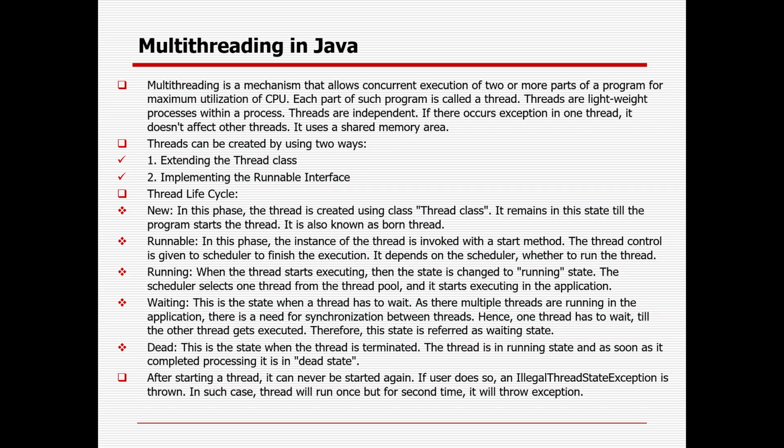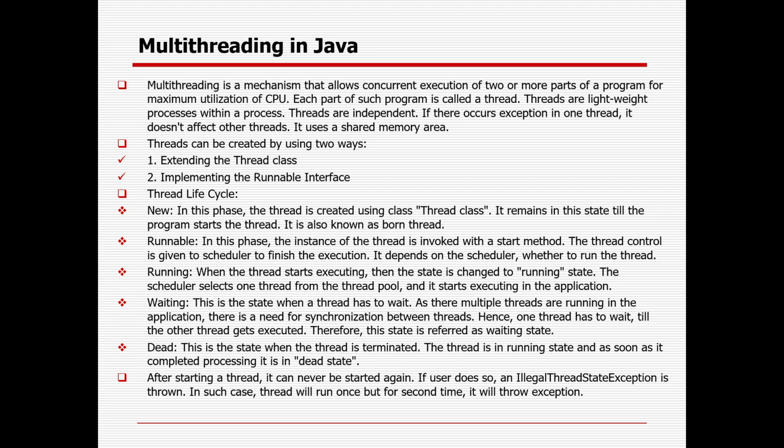Suppose you are doing an operation on an e-commerce site. Until you select the product, it will not allow you to make the payment, so you need to wait for some operation to be done. First you log into the application, search for the product, and add it to the cart. After that you can make the payment, and once the payment is done and the product delivered, you can do the return. So some threads depend on another action as a precondition, and only then can they start.